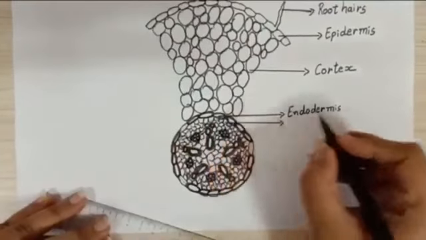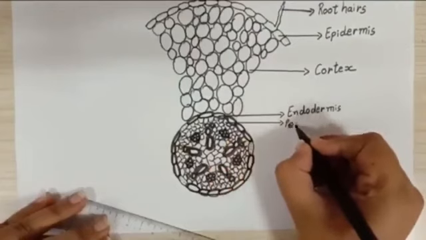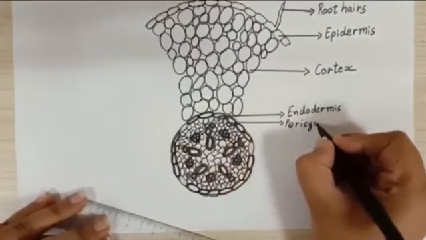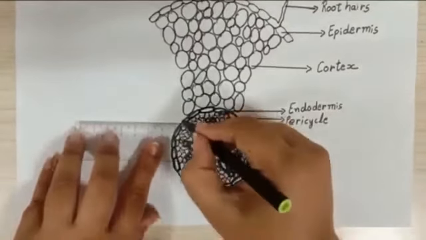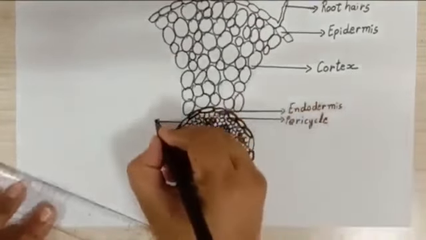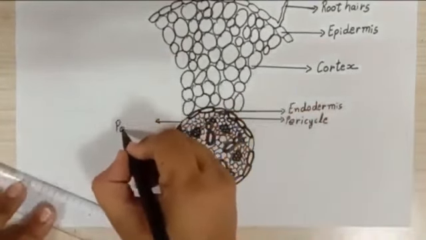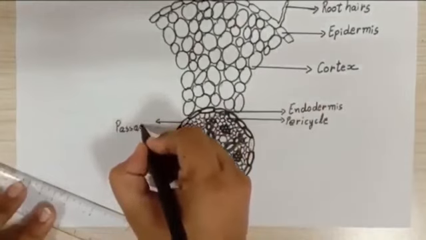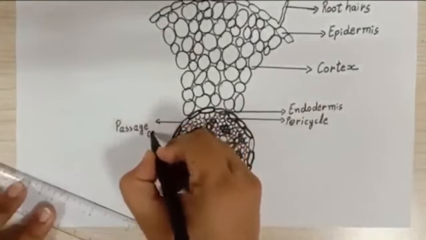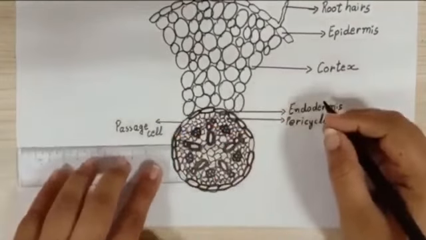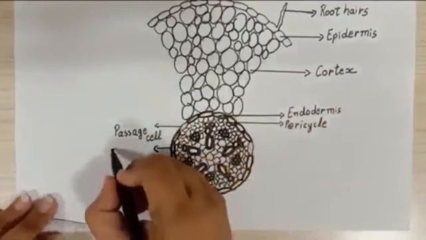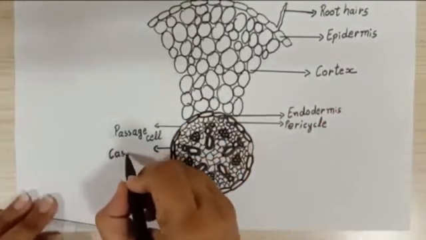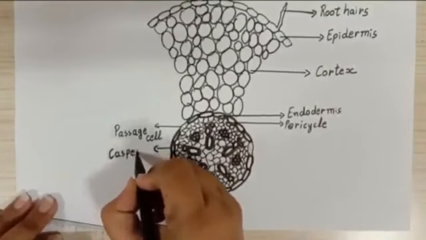Find the various parts given over there. The outer is root hair, followed by epidermis, and the region between the epidermis and endodermis is the cortex, and the outermost layer of the vascular bundle, endodermis, is surrounded by the pericycle. There is another important character called the passage cells. Let me discuss it with you. The cells opposite to the xylem will not have thickenings. They will have an inlet for water to get inside. Whereas the other cells are occupied by a thick layer called the Casparian strips.